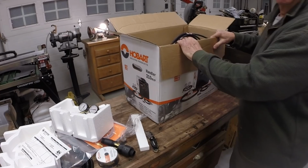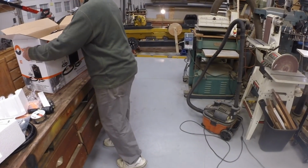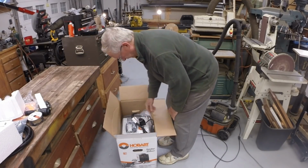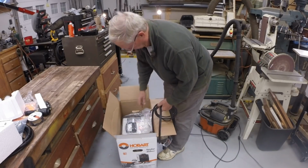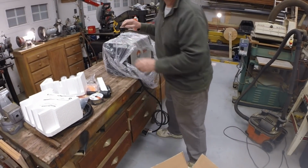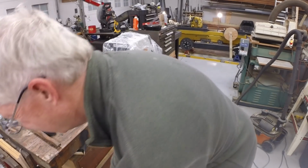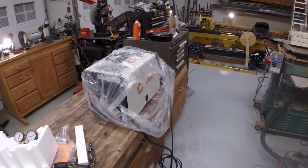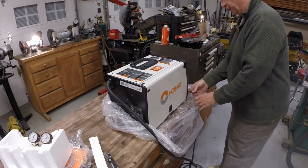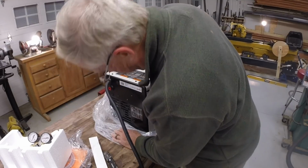All right. Let's see if we can take this off the table and get it out of the box. Well, that was unintentional. It's pretty heavy. I'm going to say it might be 75 pounds. That's pretty heavy.